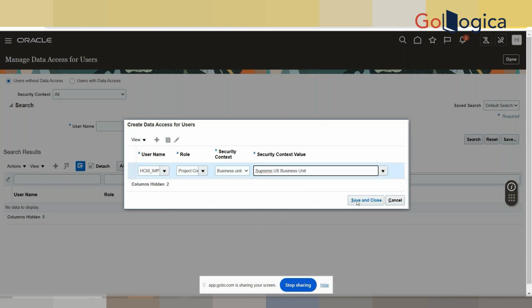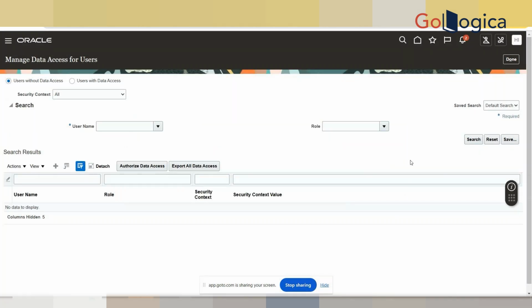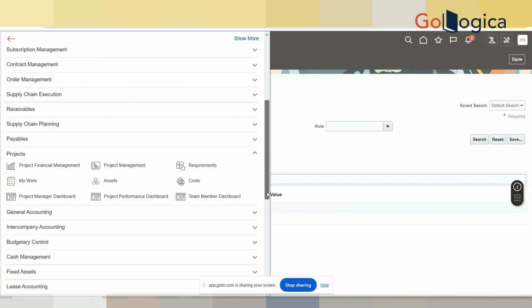If I try to save and close, it says a record with this combination of values already exists. The system will give us the error. So this is how we give roles and data access for this functional area.